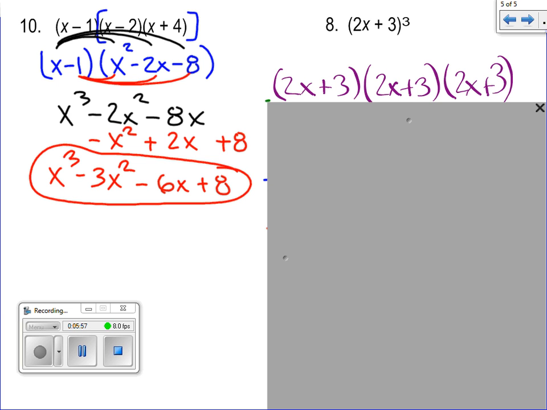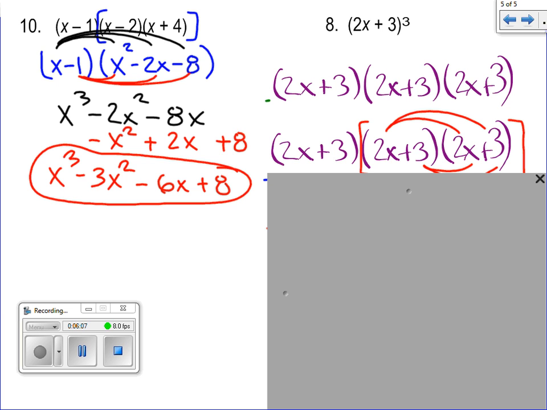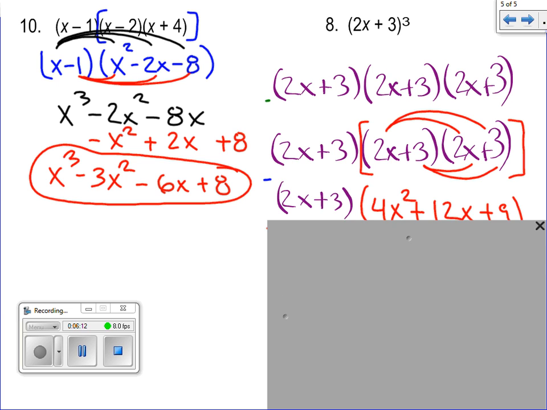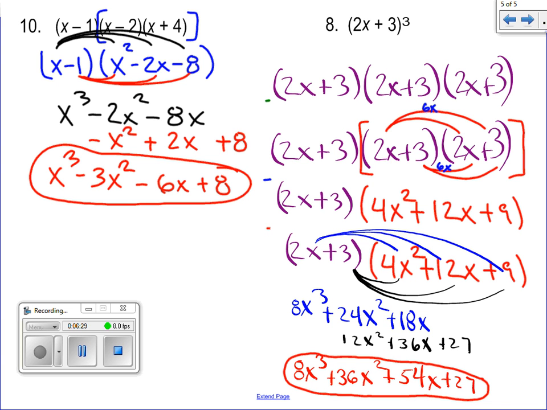You will eventually learn a shortcut for this, but not yet. All right, then just like on the last problem, what we're going to do is we are going to take the last 2 and we're going to FOIL them together. So that gives me 4x squared plus 12x plus 9. The 12x comes from getting 6x here and 6x there. And then from there on out, it's pretty much the same problem. You'll notice here, I am once again stacking. I'm adding those vertically. I really like that. I think it helps keep them organized.